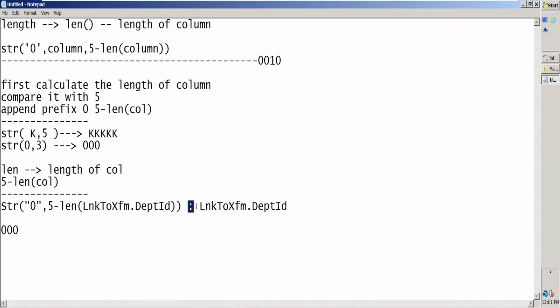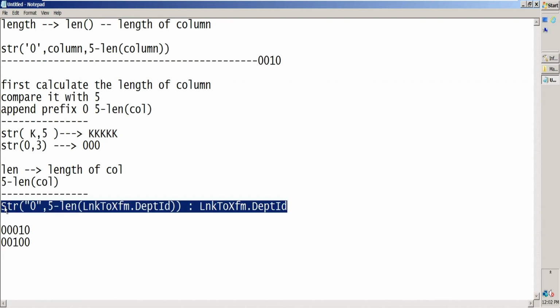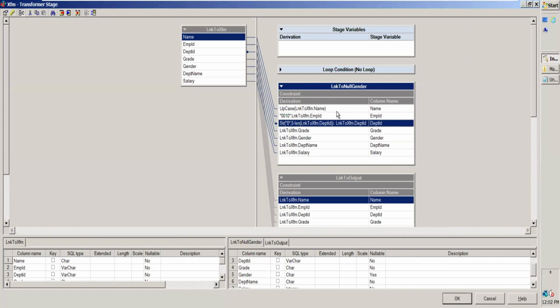After that, I'm concatenating my actual department ID, which is 10. Say suppose my department ID length is 3, then 5 minus 3 is going to be 2. So I'm going to get 2 zeros and then my department ID. This derivation is going to satisfy our requirement. So far we are done till here.